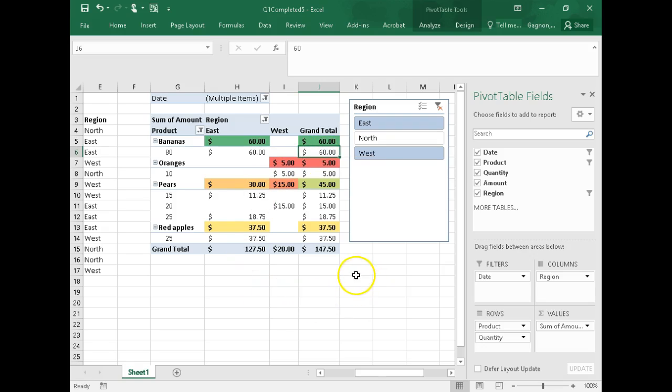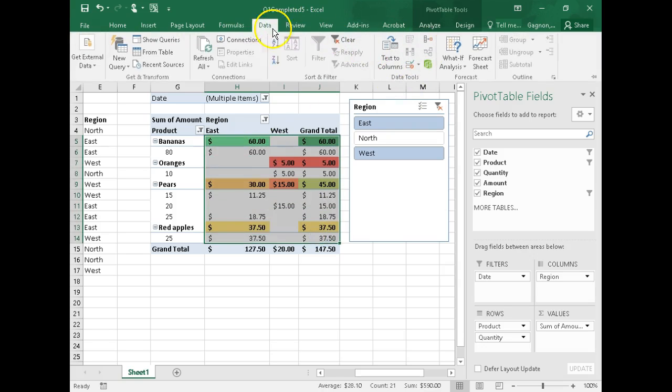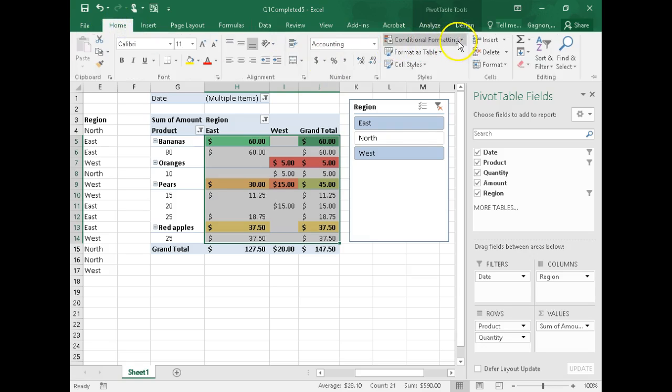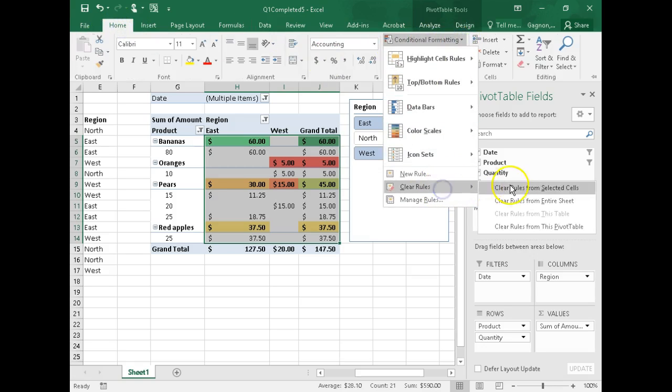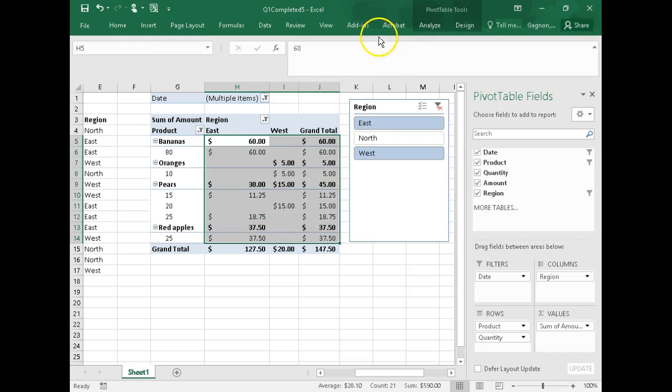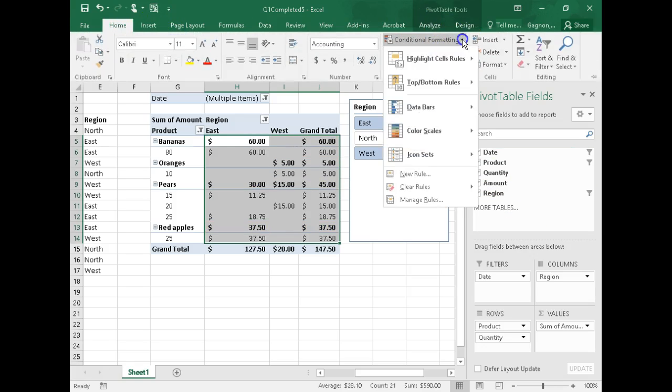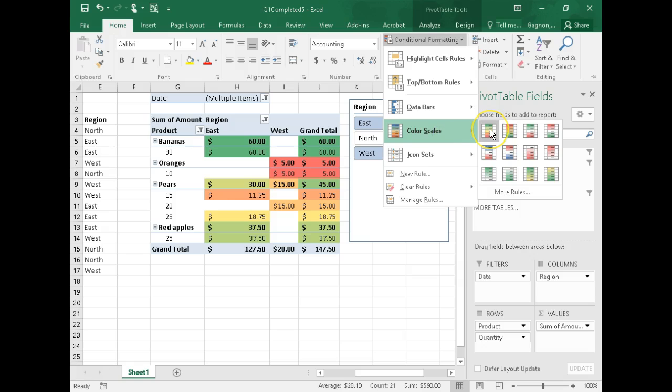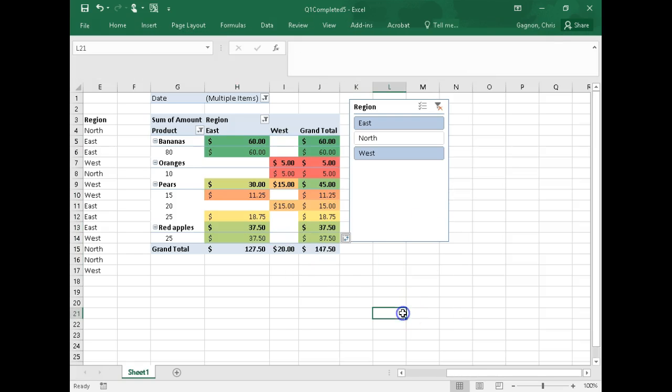Okay, I think that might be right, but now I'm going to have to go format all those cells from a conditional point of view. So I'm going to go to Home. I'm going to clear that. I probably could do it in a different way also. Just going back to what we know or are familiar with, I think that's what I want.